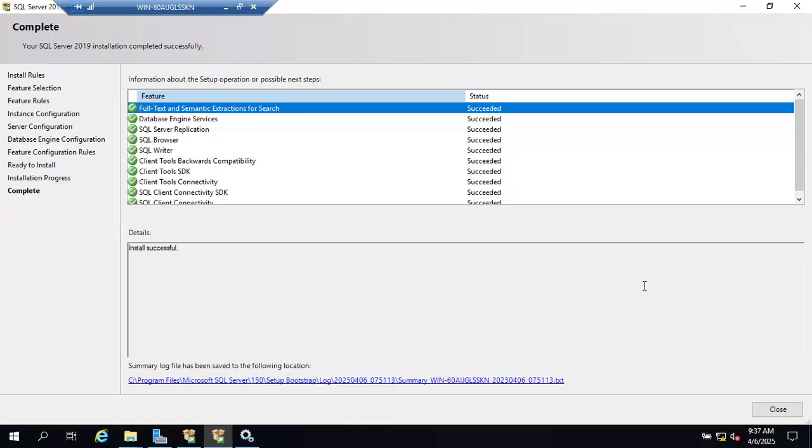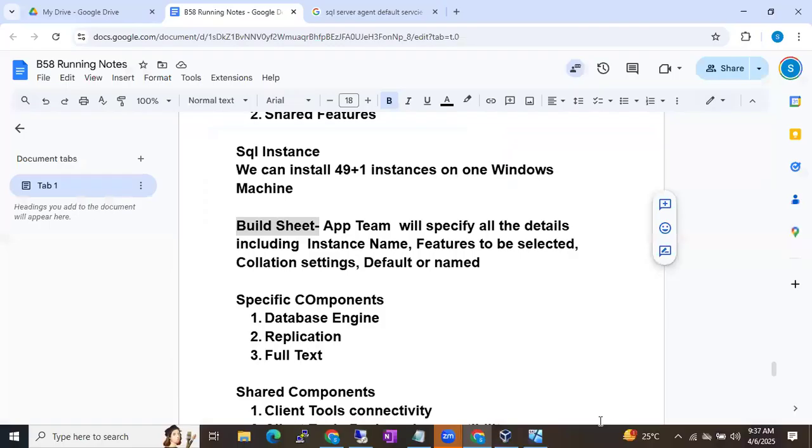And you can even use PowerShell command also to install SQL Server. So these are all the ways. If you are really interested, nothing to worry, go to our channel. At the end of the day, they will ask you to install SQL Server. They will not ask slipstream, sysprep or command way. No one will ask you. They need only SQL Server installation.